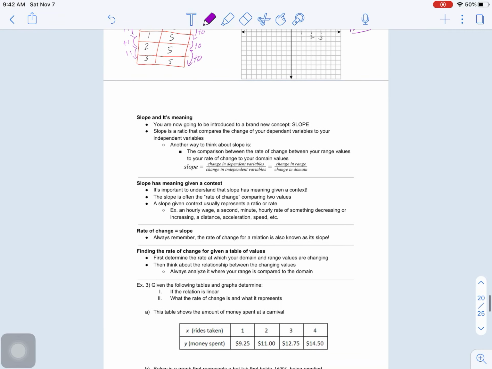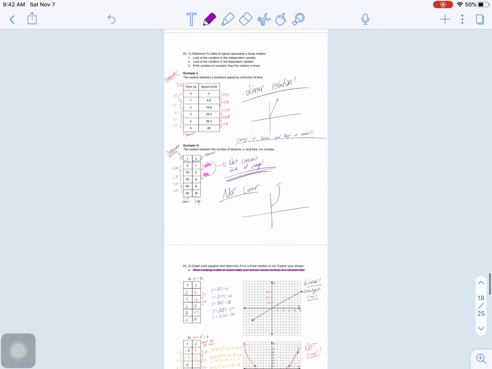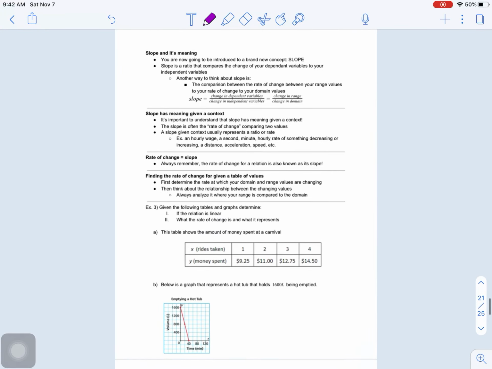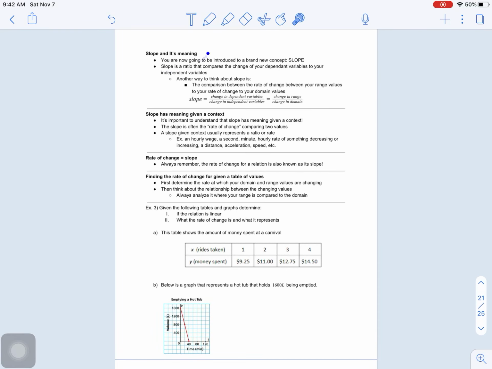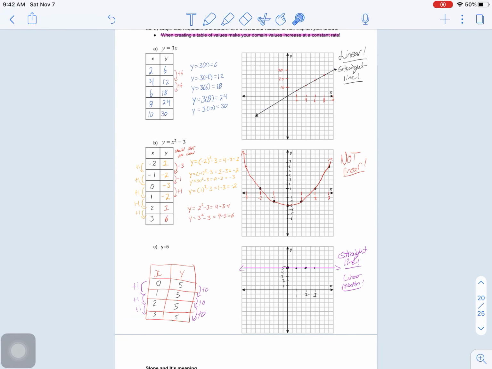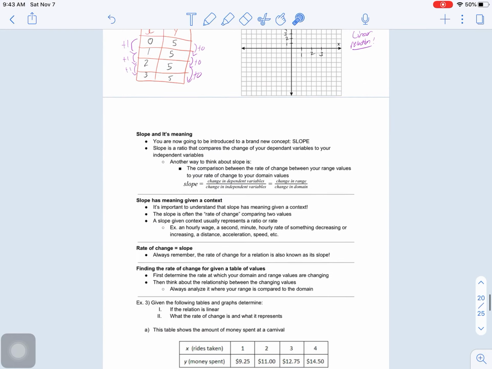So this is part 2 of 5.6, okay? And we are going to talk about slope. Something to understand: anytime you have a straight linear relation, it has something called a slope. And a slope is also known as a rate of change. And we can put a number to how much this thing is sloped, or what the rate of change is.